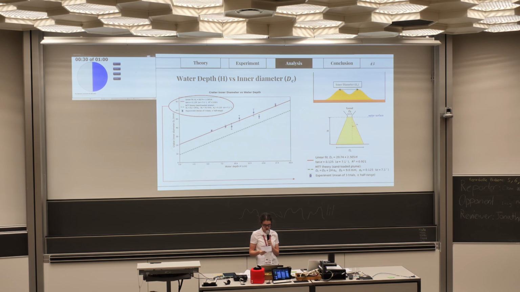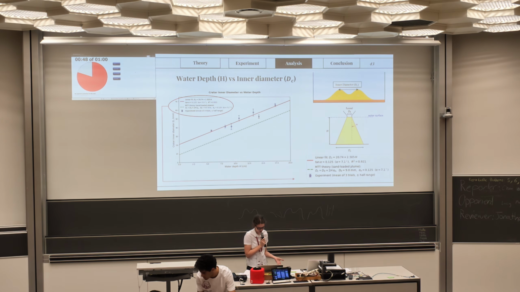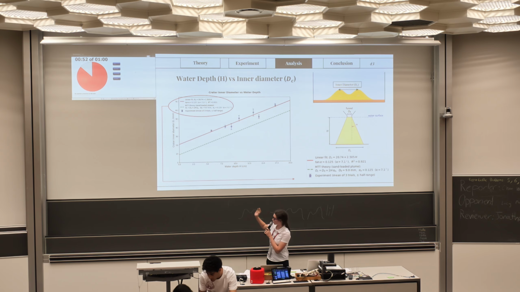However, then it would lead to how other sources of error could have an effect, which I don't think were well enough discussed. And then we also looked at how the assumption of axial symmetry was false due to the properties of sand, and how the experiment was positively explained as well, including for the water depth versus diameter. So thank you.